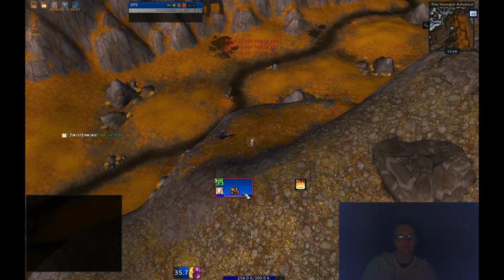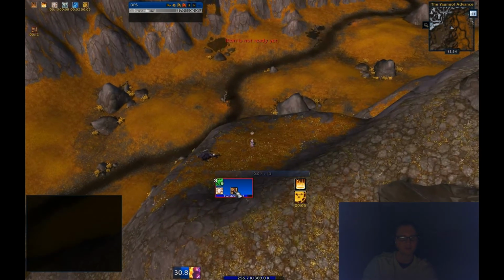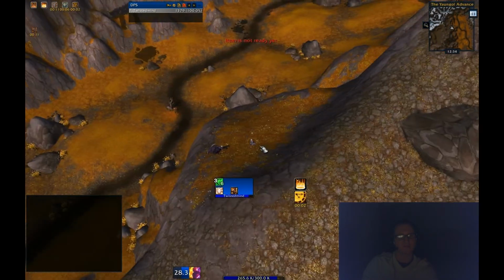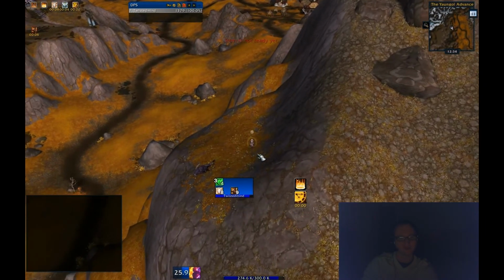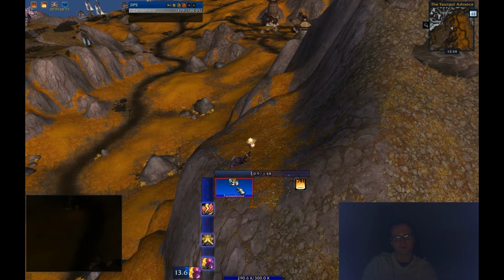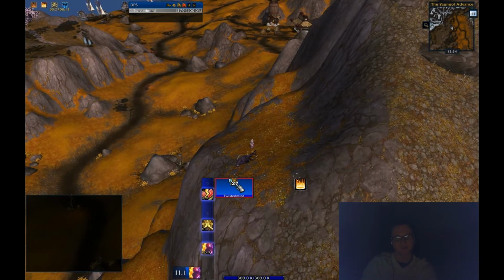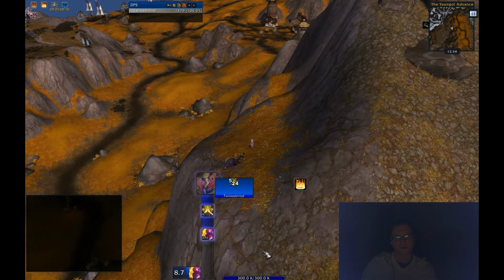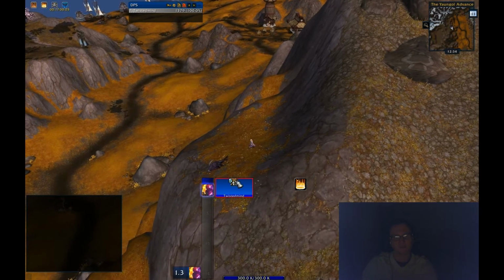So that's something I do. If I'm spec Body and Soul, the speed boost is over top of the Weakened Soul icon, so I can see speed boosts, and more importantly I can see speed boosts from other priests. So that can be helpful. Not really, but I put it there because it's a redundant thing. Why not? And then Prayer of Mending. Voodoo has a pretty good Prayer of Mending tracker, and it shows how many charges are left, so you can game the charges and see exactly which target it's on at all times. I have it only showing my Prayer of Mending, so it doesn't get confused with other priests. So yeah, that jumps around from the middle of the frame.